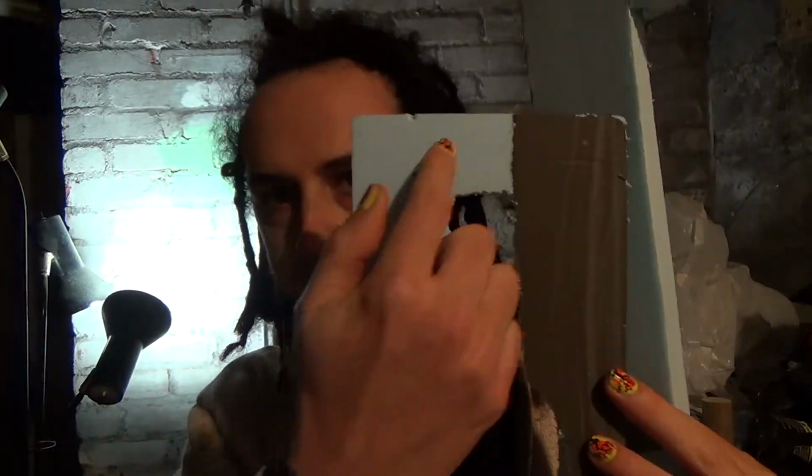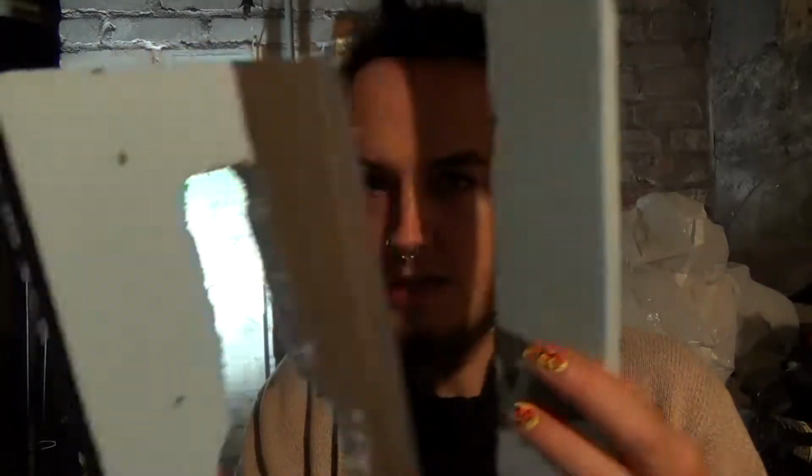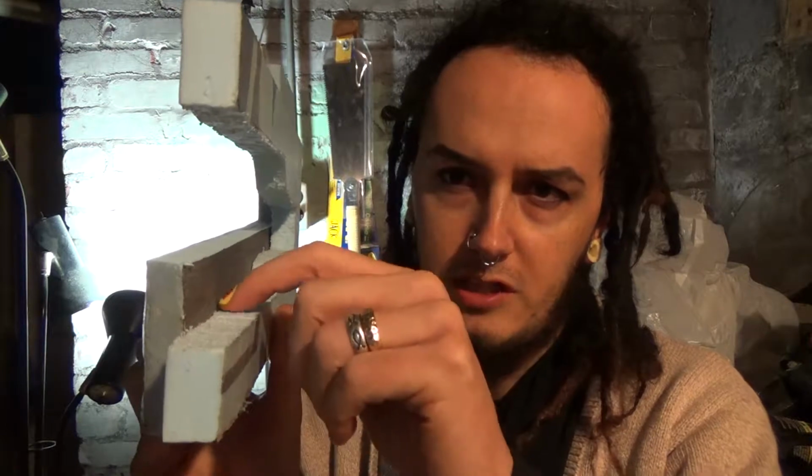Initially I was thinking of making another like half of this and then attaching it like this right in the middle, but I think instead I'm gonna stack up the foam this way to try to make the cradle. I'll have to carve out right here to make the circle shape.